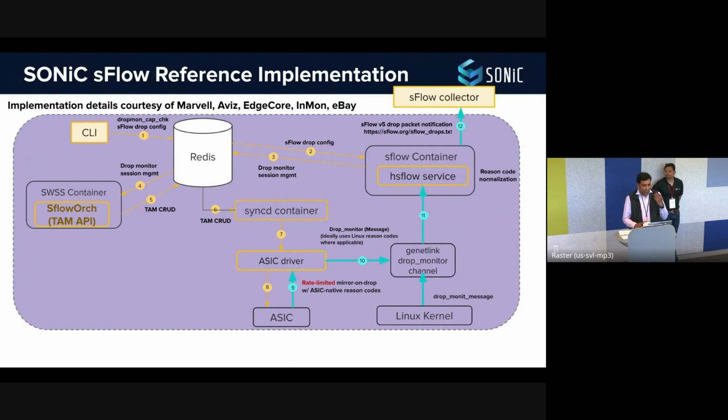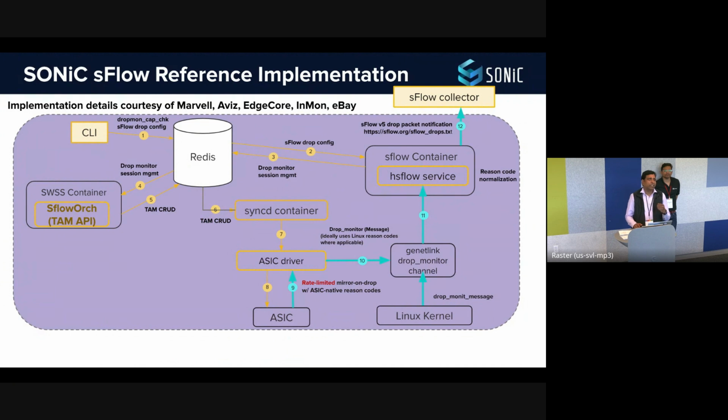And syncd actually acts as a southbound interface to all multi-vendor ASICs. And syncd essentially uses the TAM telemetry management APIs, monitoring APIs, to program low-level ASIC drivers. And if you look at the flow, the orange lines depict the configuration flow, whereas the green lines depict the drop detection and notification flow.